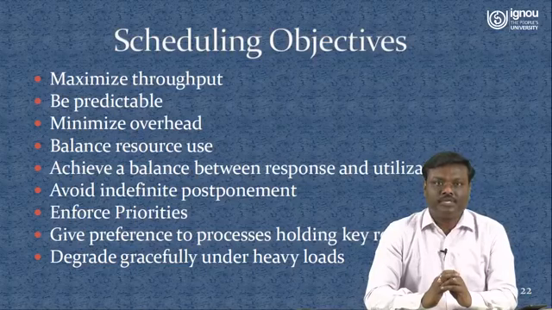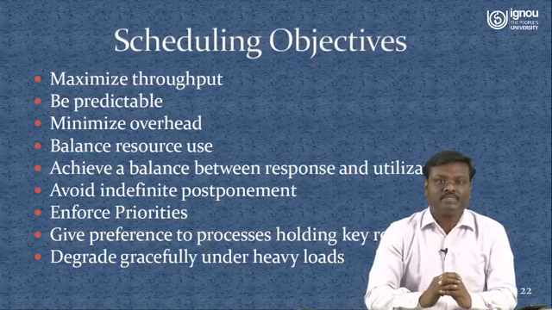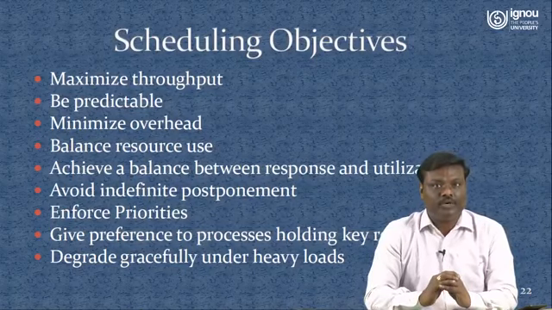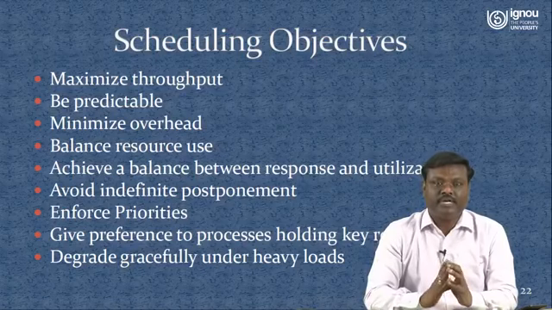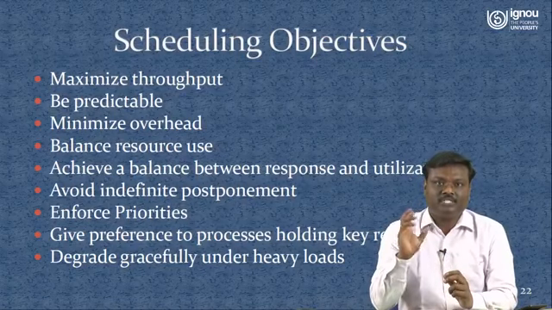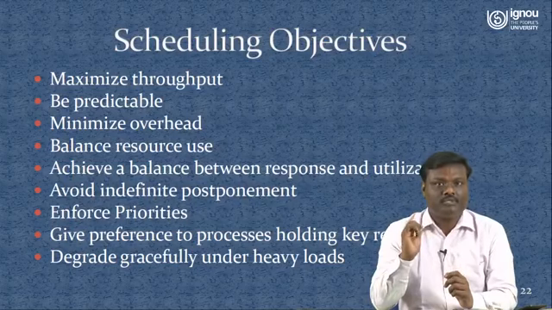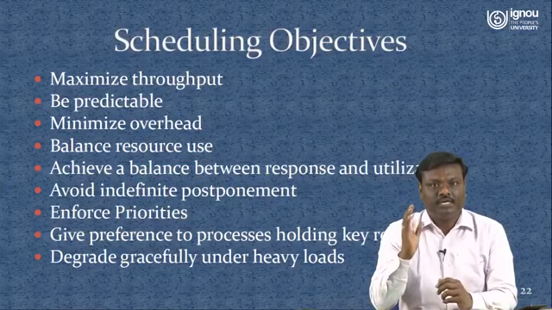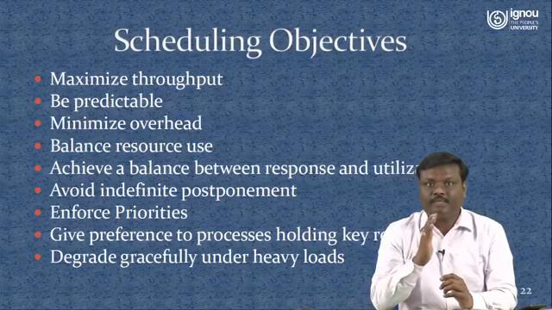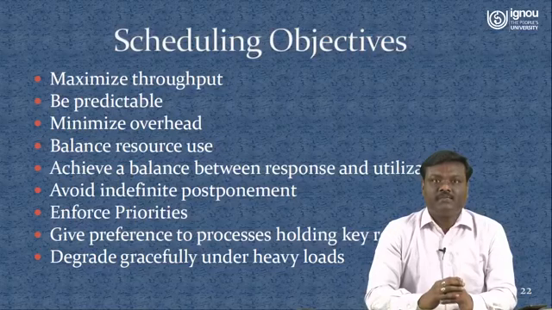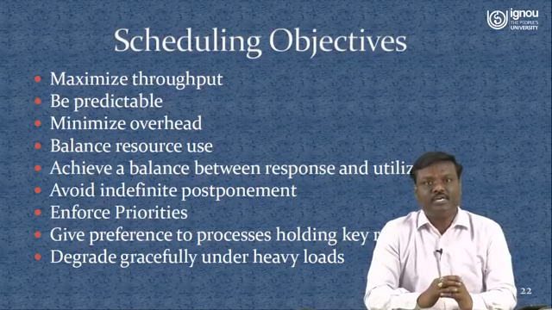So enforce the priorities. Sometimes they may be helpful whenever a short job comes and there is a big batch job going on, then it may be temporarily suspended in order to provide the CPU to the process with the highest priority, that too with the shortest job. So there may be a provision to be given to that priority job by suspending the batch job temporarily, and then both will be given balanced priority, and this can be executed very fast, and the batch process can be resumed.